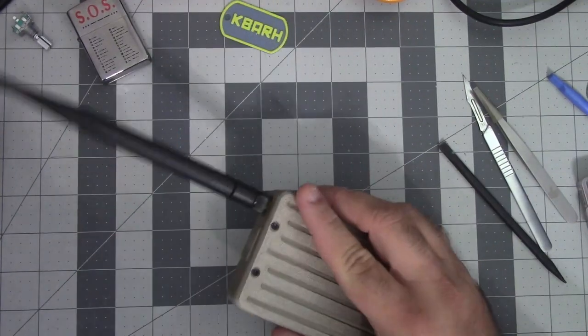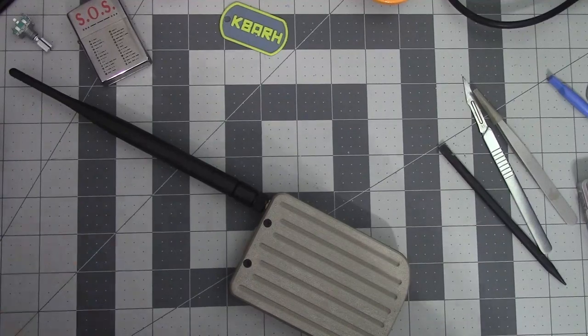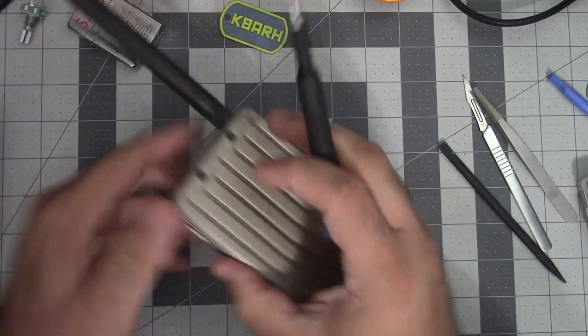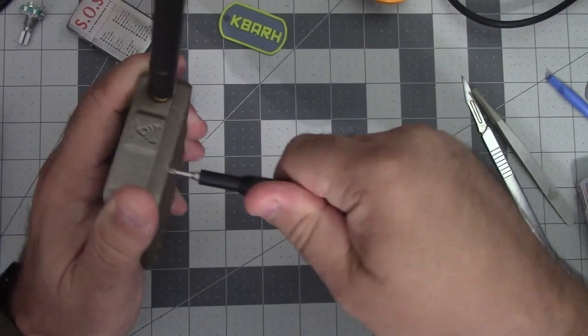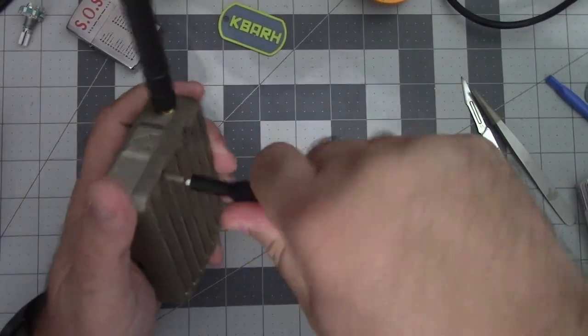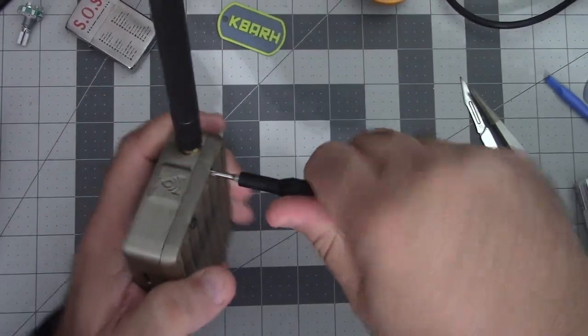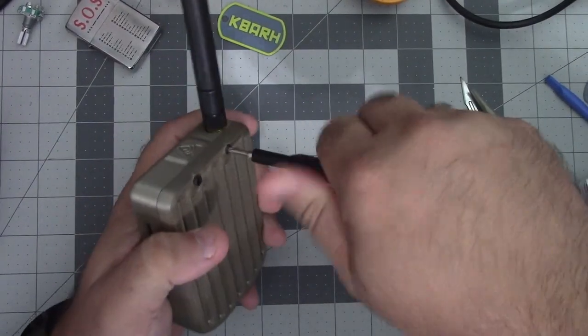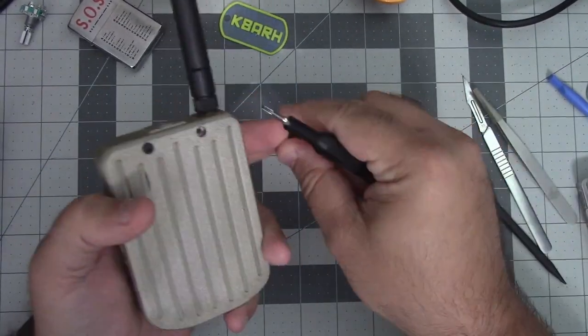But you know what happens when you assume? You make an ass out of yourself. So I ended up pulling that switch off because I couldn't get to the backside to solder it. Let me open this up and I'll show you kind of what I did here. Once I had that apart, I did some testing and found out it still wasn't turning on. I had assumed that I killed the device.